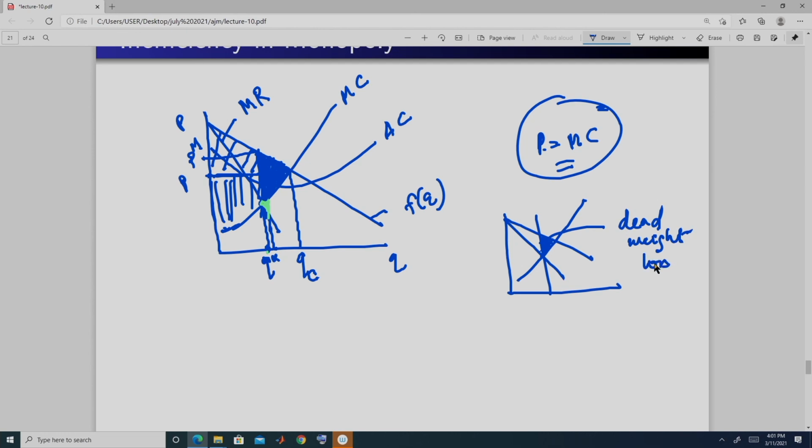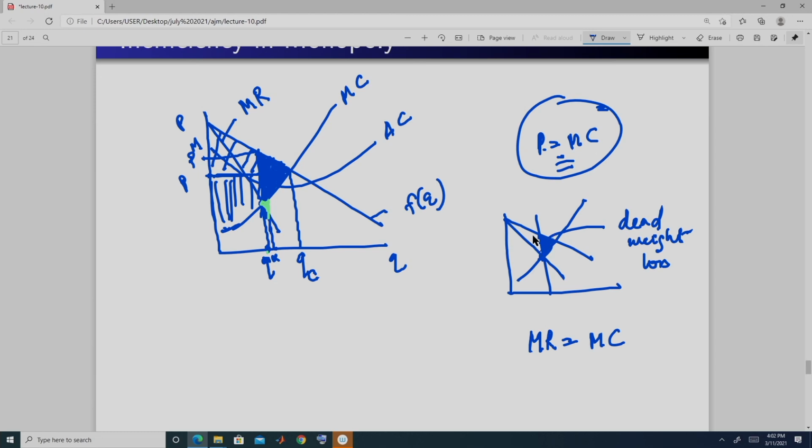Because at the monopoly price, marginal revenue is equal to marginal cost instead of price equal to marginal cost, there will always be a deadweight loss, because we get the optimal output at this point and not at this point. So, this additional amount of the sum of consumer plus producer surplus is what the monopoly is foregoing. If it uses this pricing, then this additional surplus could be realized.